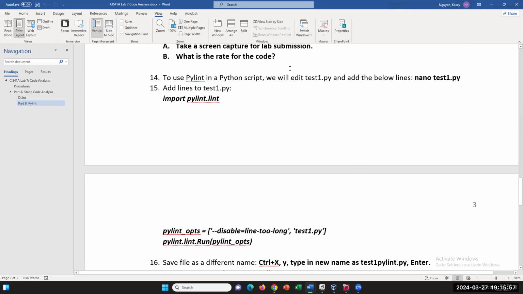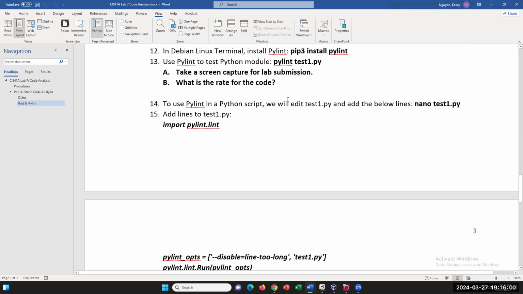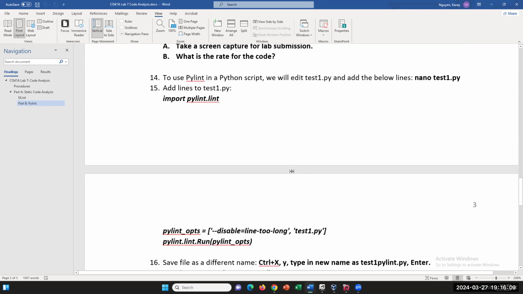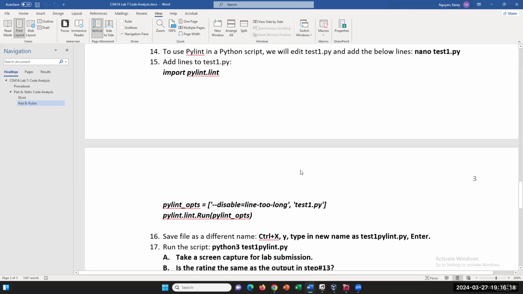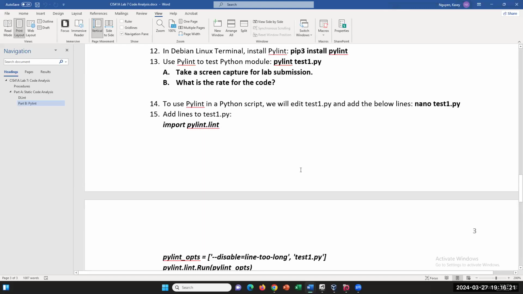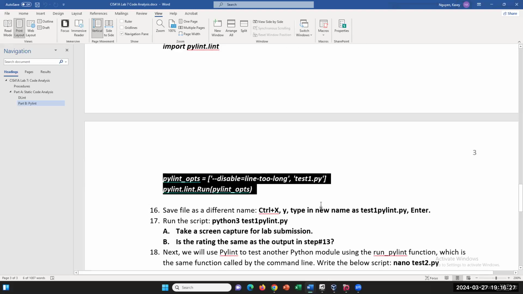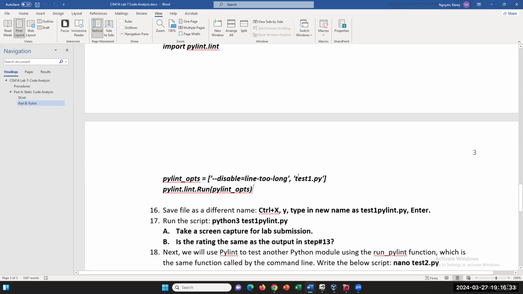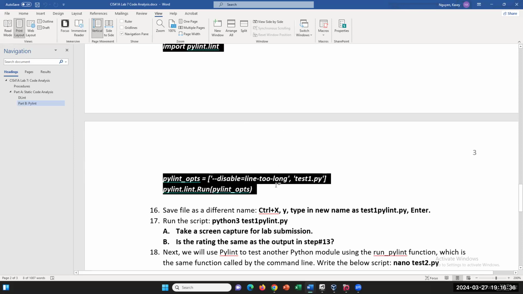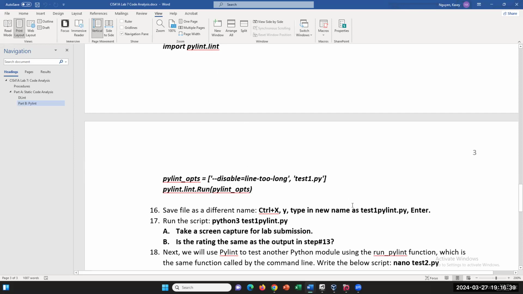So I tell you here that after you run this, you're going to do nano test1.py, and then you're going to add these lines to the program. So import should go into import, and then the container definition, you can put it at the top, and then this, you can put it later. If it's running into error, you have to ask yourself, did the code make sense when you added it?